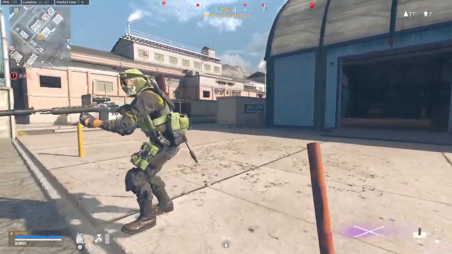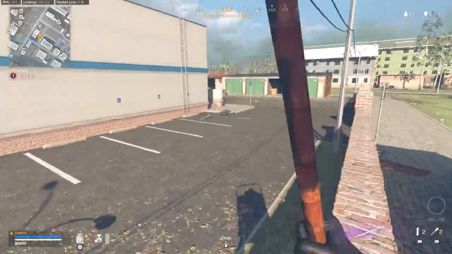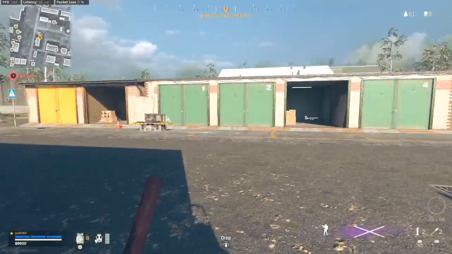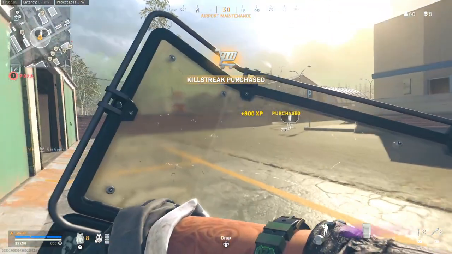We should be good to execute this guy. We got him. Yep. We got so many kills over here though, bro. That was nuts. Lodi should be coming in now. Yep, it's over there. We'll get UAV and self-res.